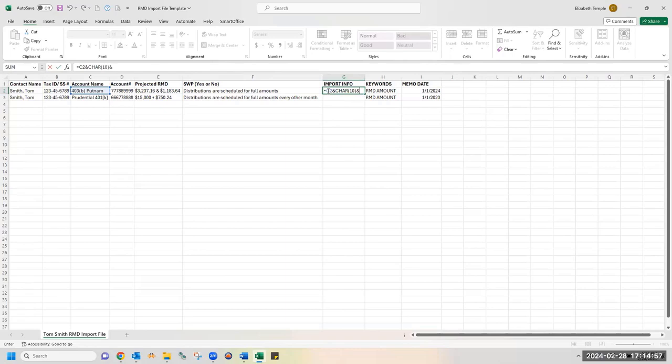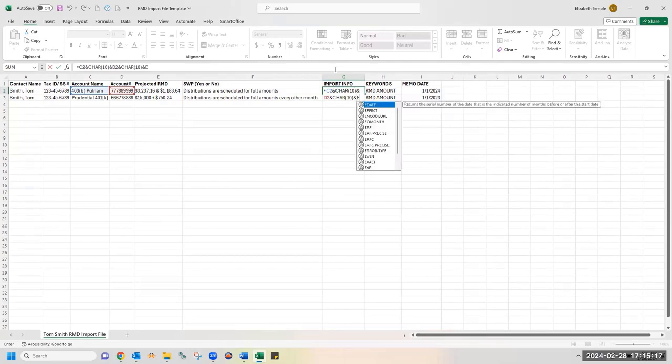Then I'm going to put another ampersand sign, because that's going to put in my line break. And then I want D2, and you'll notice that one now has a block around it, my ampersand sign, my CHAR(10), ampersand sign, E2, ampersand sign.